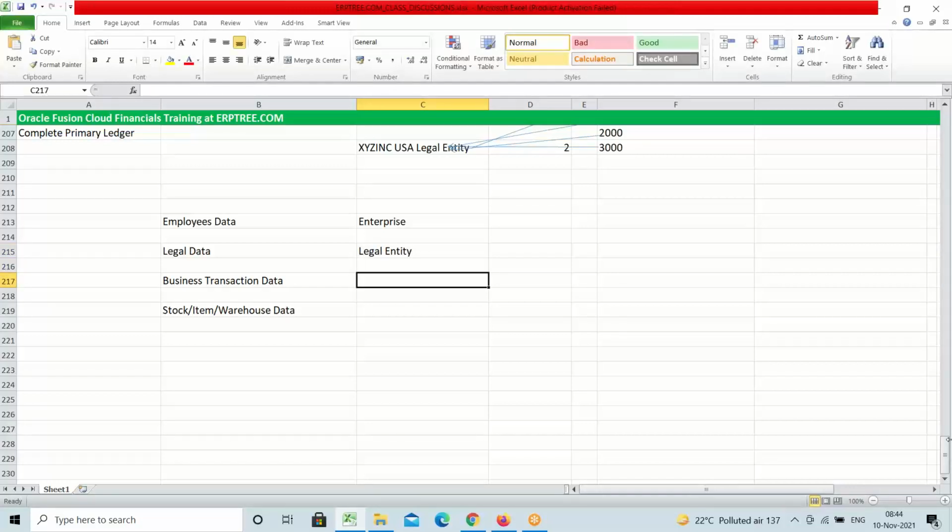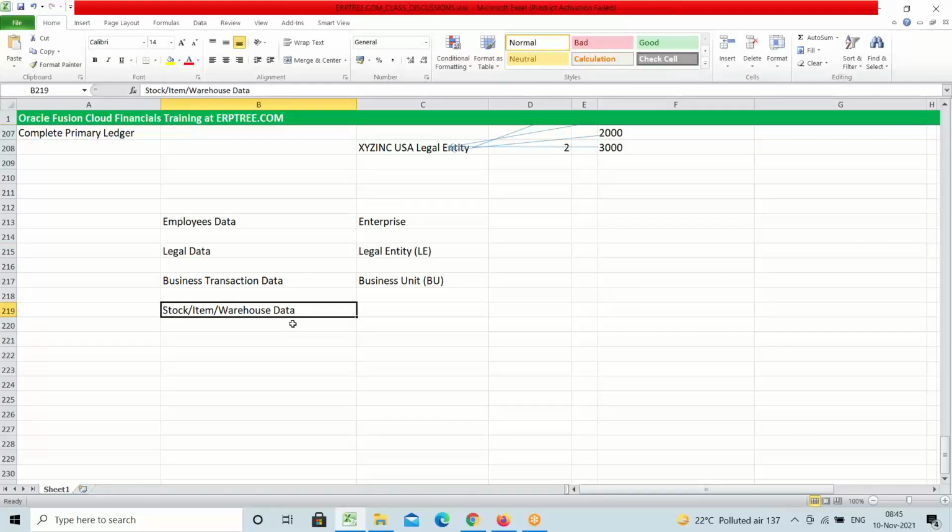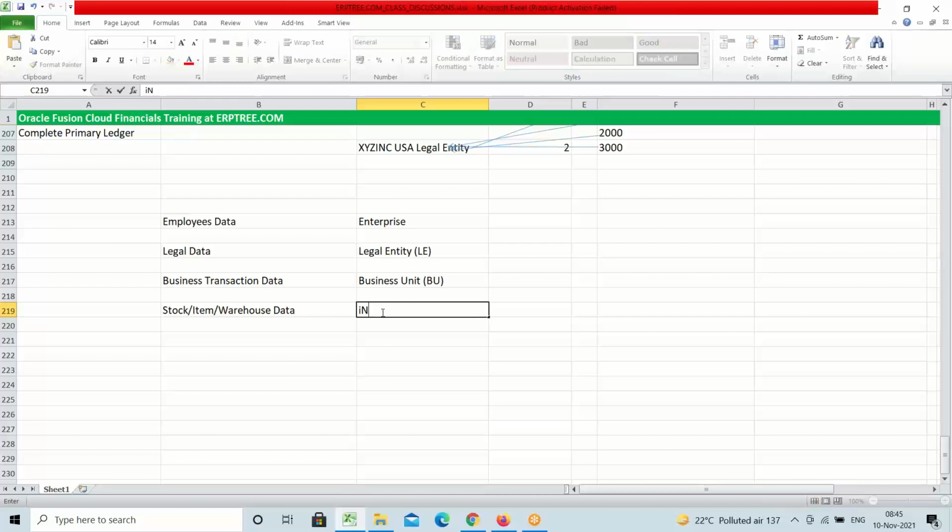If you want to maintain the business transaction data, we have to use the concept called business unit. We'll discuss everything in detail later. I'm just introducing the terms, on what basis we finalize, how many are required, etc. And if you want to maintain the stock, item or warehouse related data, we have an inventory organization as per system. With the inventory organization concept, you can maintain the data.